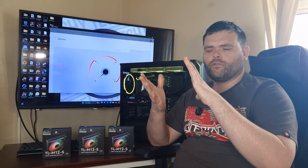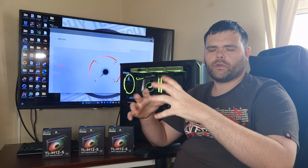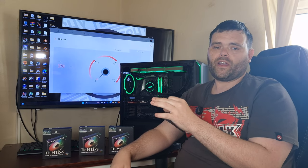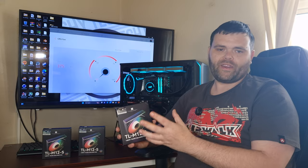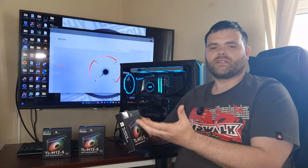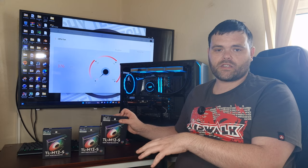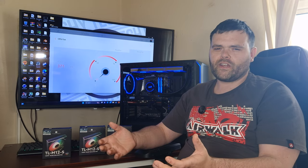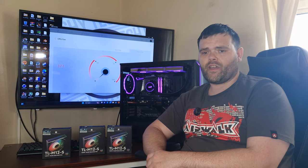So you've seen the thermals and how they look with all the RGB and the infinity mirrors. At this present moment, these fans are £6.95 a fan, which considering that alternative fans from, say, Lian Li are like £25 a fan, which is ridiculous. Where Thermalright does it better, I'd say, is they have the standard ARGB with the standard PWM connectors. There's no fancy connector, which I hope they bring out in the future, as I have a feeling that's the standard that's going to end up going to.